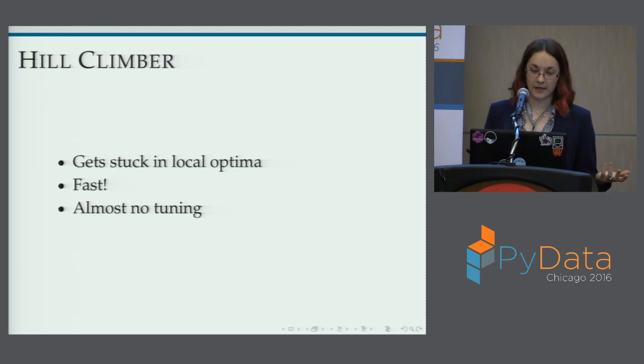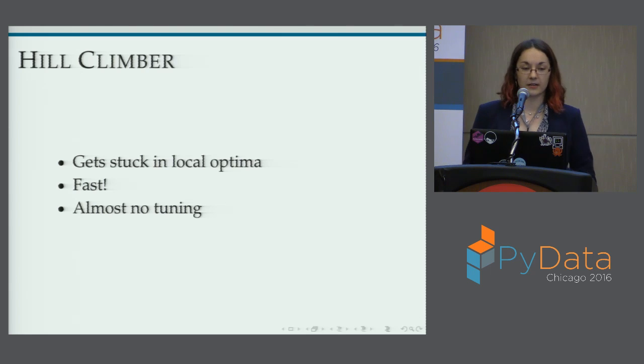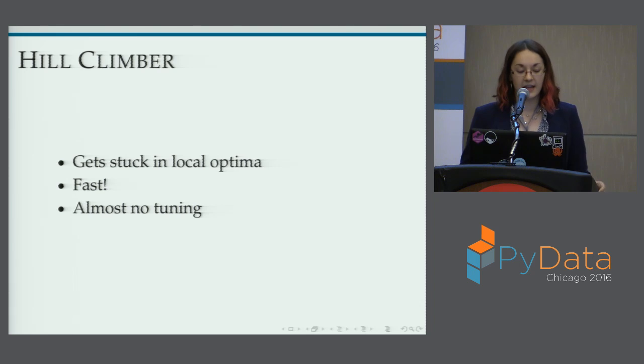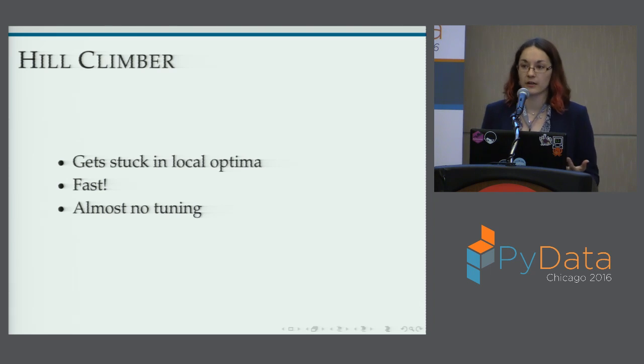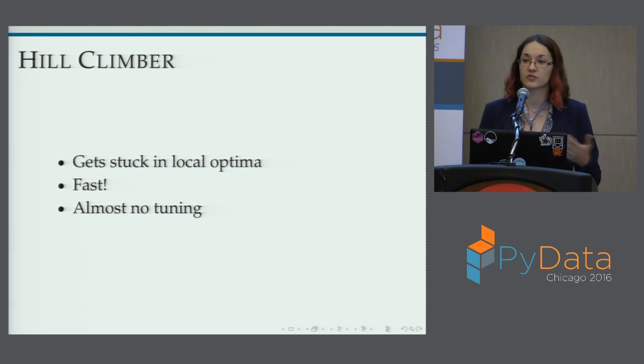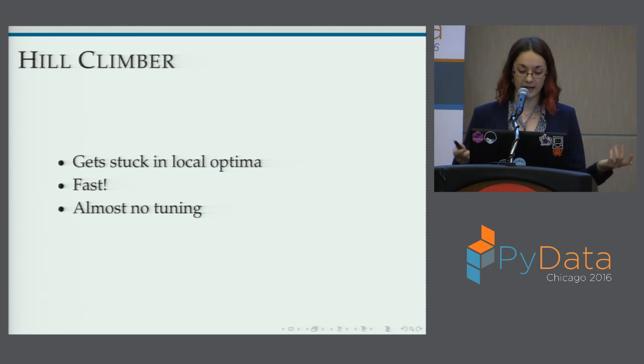So what are the properties of this? It gets stuck in local optima a lot, obviously. It's a local optimizer, but it's really fast. It's so simple. You're basically just generating solutions, you just accept whatever's better. And so it requires basically no tuning. There are really no parameters to change there except how you're mutating the solution. And that means it can actually be a really good solution to some problems. It's so fast that you can just start it a bunch of times, and hopefully you'll start near the true global optimum at one point, and you'll climb that hill.